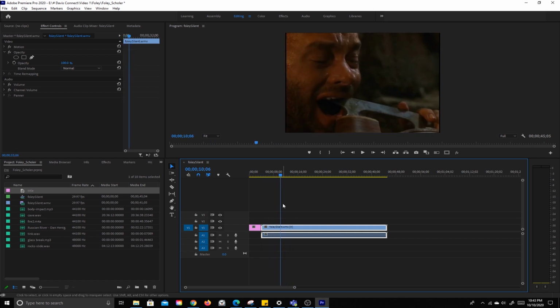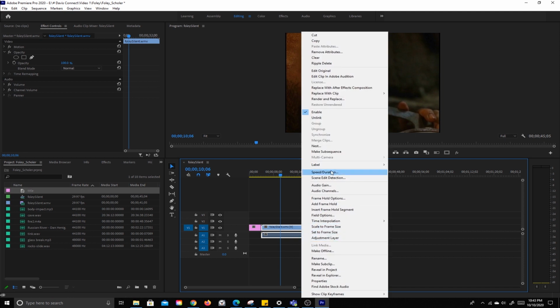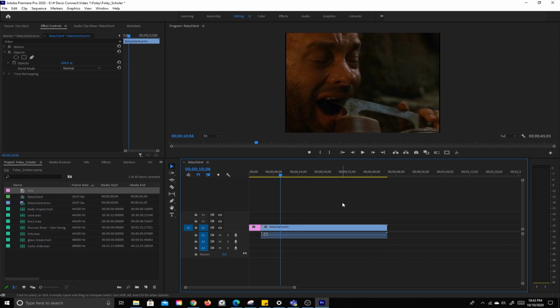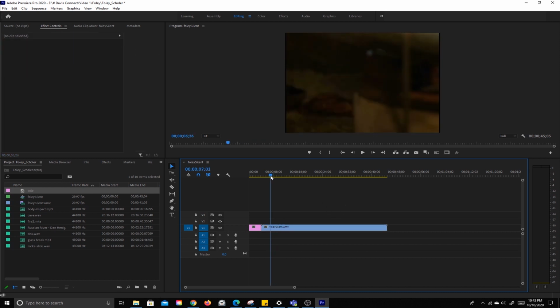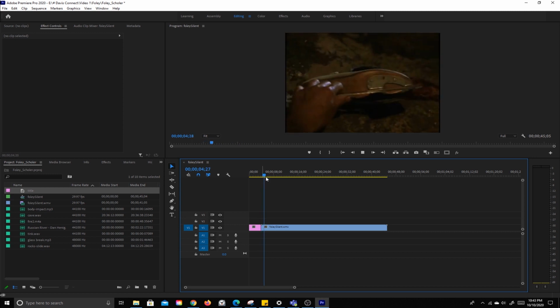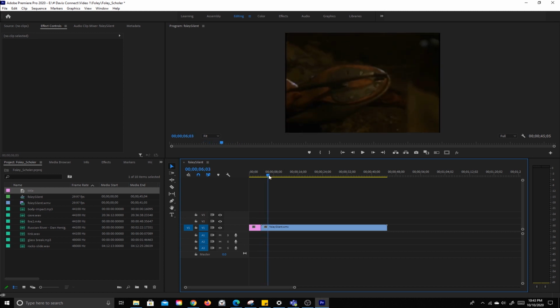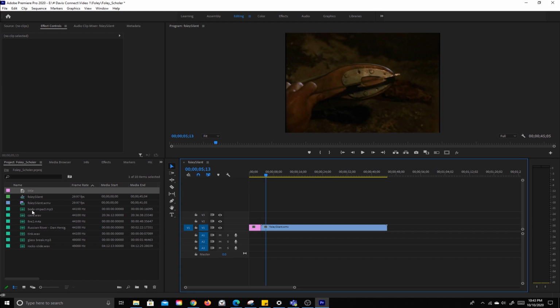Everything else is sound. Now this is silent, so you can right click and unlink it, or you can hold down Alt and just click on that. But once it's unlinked, you can then select that and delete it since it's silent anyway. So if we look, right, ice skate gets pulled off right there. So let's go look through our sounds and find something that might work.